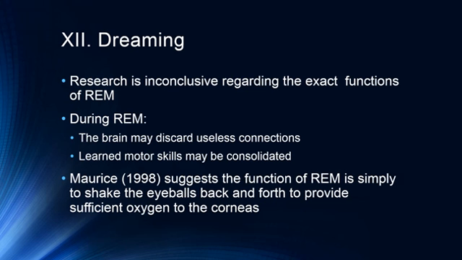One person suggests the function of REM is simply to shake the eyeballs back and forth to provide sufficient oxygen to the corneas. Not sure I buy that idea, but certainly we know that there's a lot going on during sleep, and the behavioral data is very clear. You learn more if you do sleep, and this is probably related to synaptic connections and probably even to pruning of neurons and generation of new neurons.